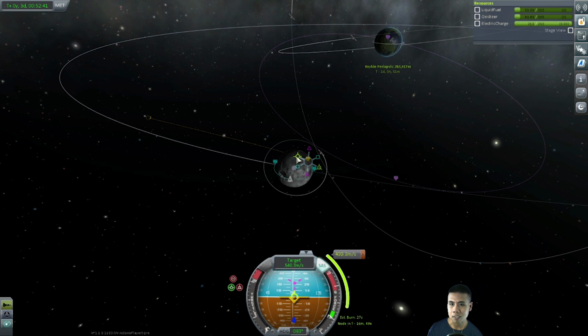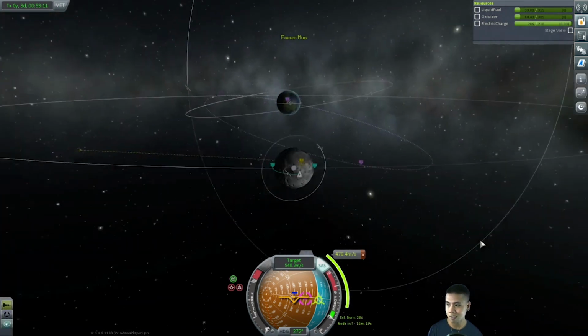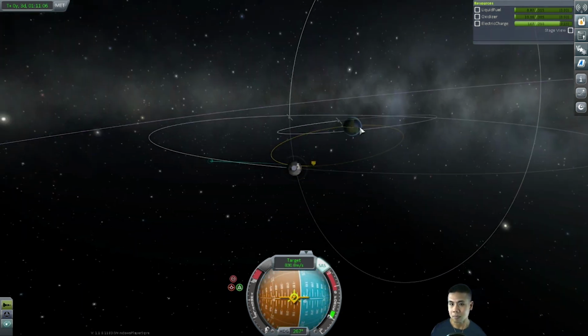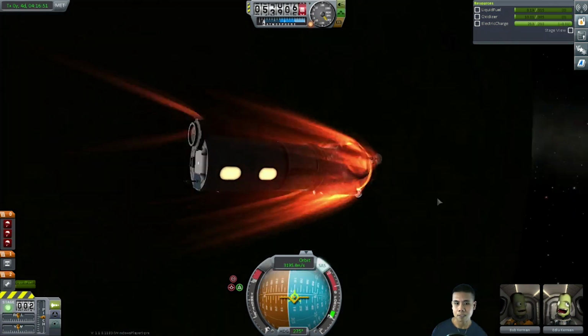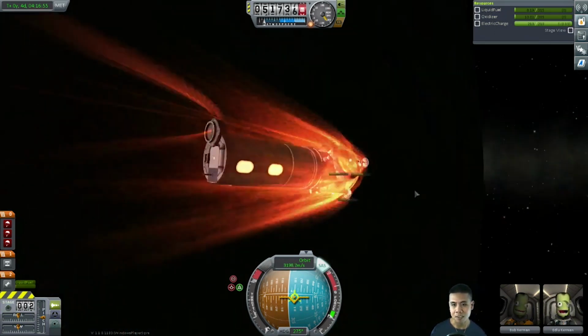Anyway, so you see me trying to get back to Kerbin. It's on the dark side. There are a couple explosions because there's a stress factor on each part, and depending on where you place it, where you expose it to the environment, or how fast you are going, it blows up. It has a tolerance. I forget what it's called now. I really should replay this game.